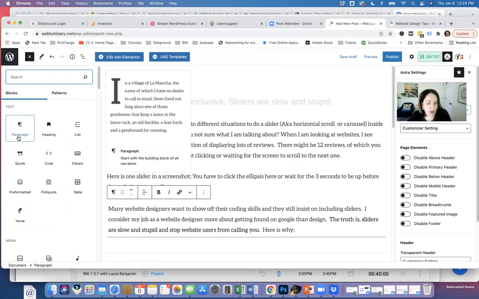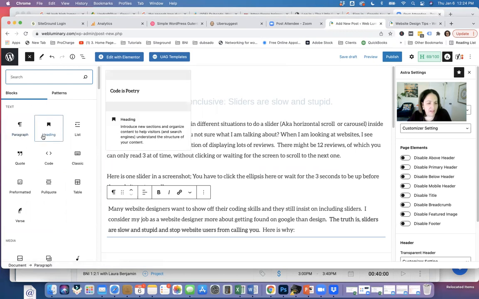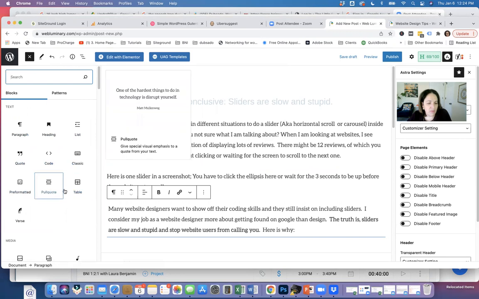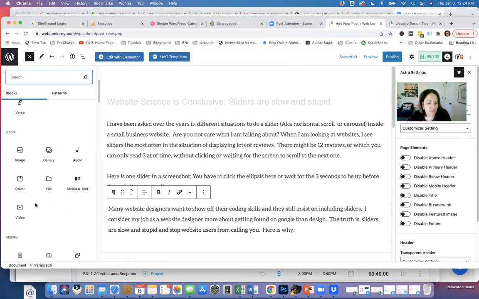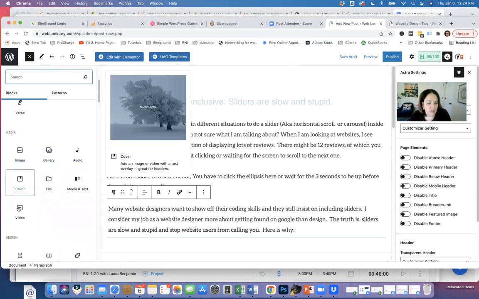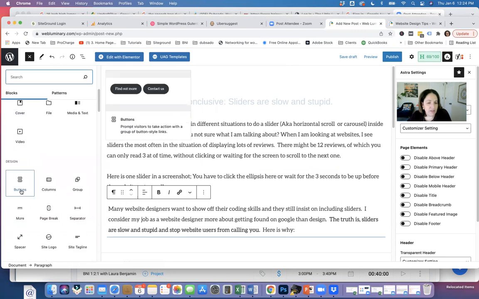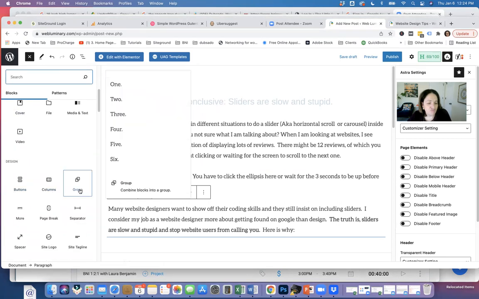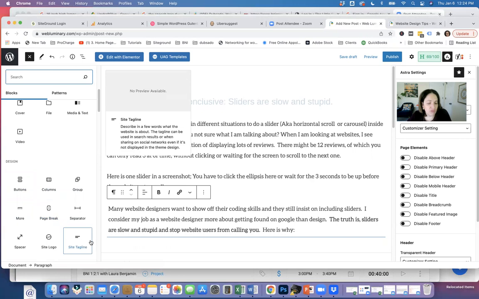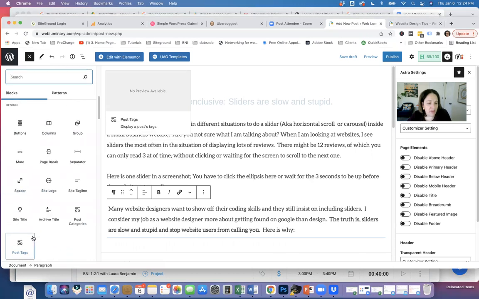So paragraph, heading, list, quote, table, verse, media, image. Then you can do buttons. You can add some space. You can add the logo, site tagline.